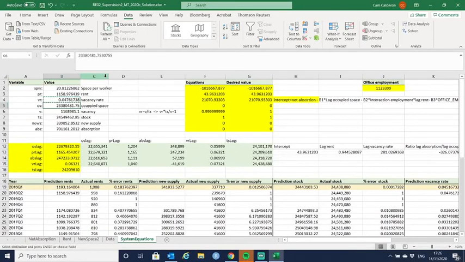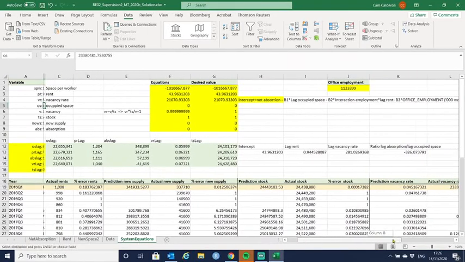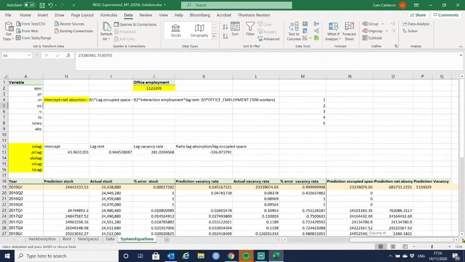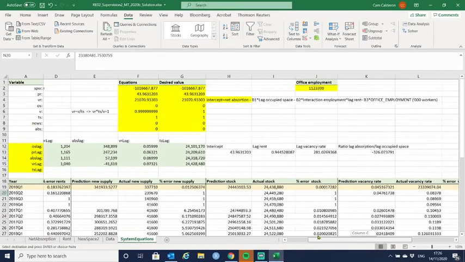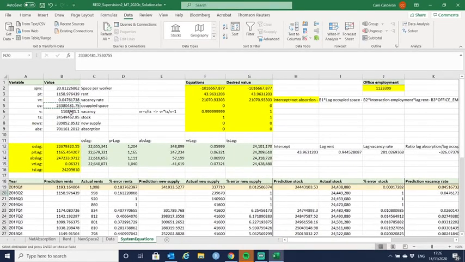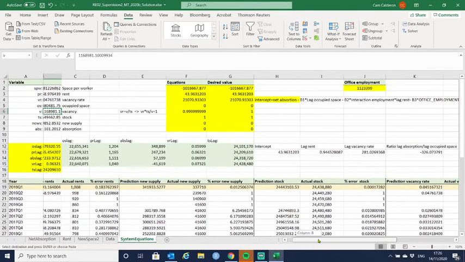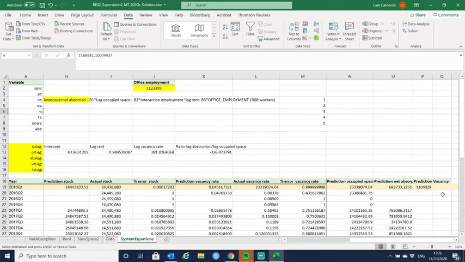Occupied space, right, this one, vacancy. Oh, I forgot to paste the previous value or something.